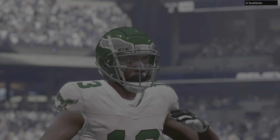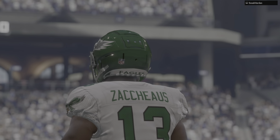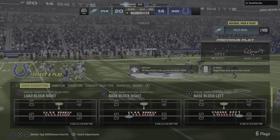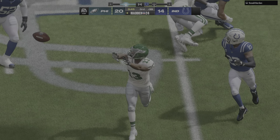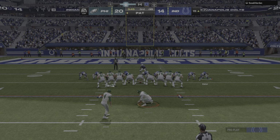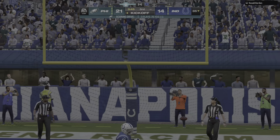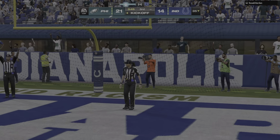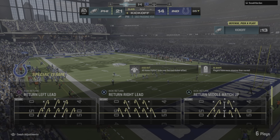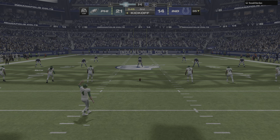Olamide Zaccheaus, 57 yards. And the Eagles have taken the lead. And nothing too crazy there. A quick slant, and then he just had a seam. He found a seam. And when you hit it on the run like that, and I mean the pass right to the receiver who's already in motion and moving, sometimes he just takes it and runs away from everyone else. And he ran it into the end zone. And the defense, they've got to adjust there quickly. That's tough on them. That's really tough because everything was executed well. Ball was out of his hands quickly, into the hands of the receiver, and then he was gone.